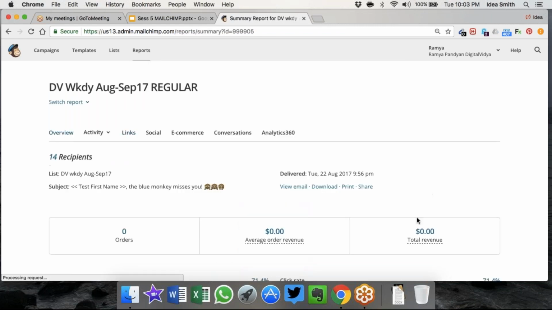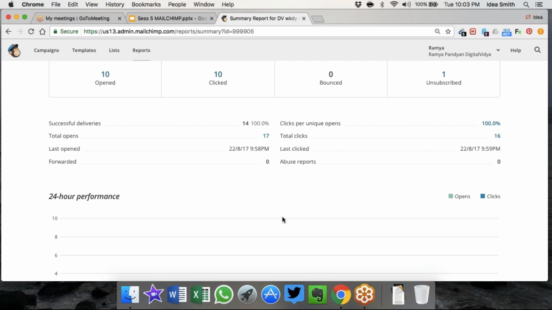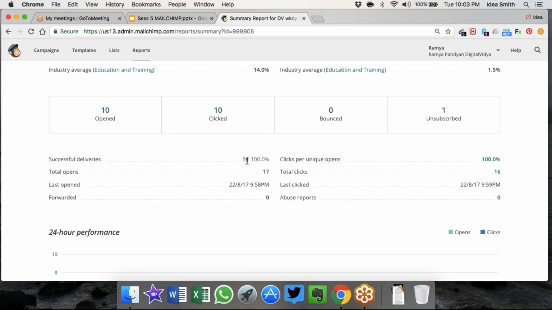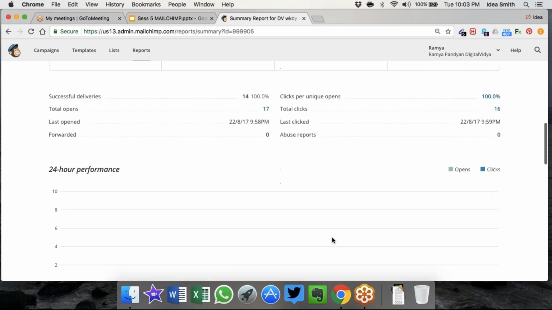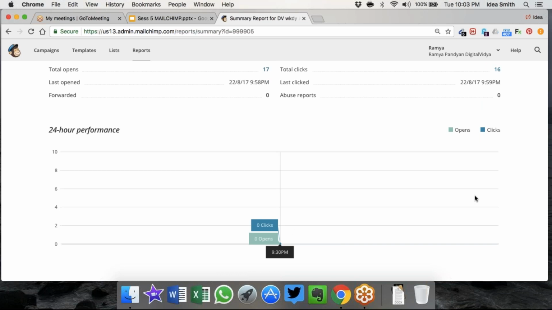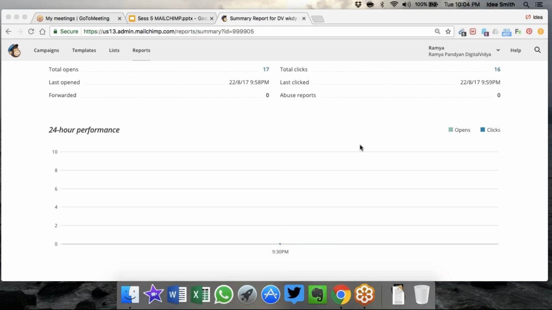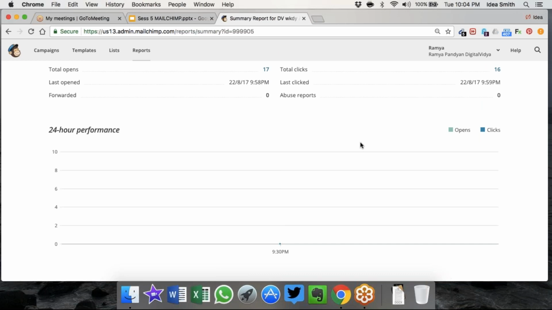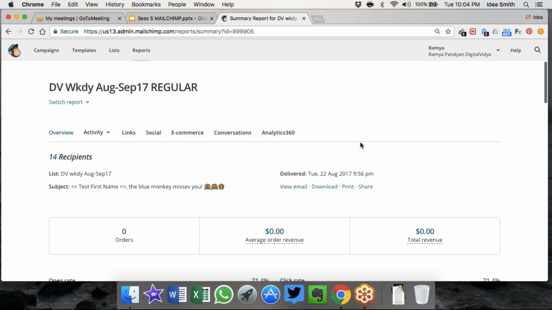If I go back to overview, you'll also see over time it tells me, and see, successful deliveries also it gives me 100%. I wanted you to calculate it on your own, but you have it right here at a glance. Total number of opens, total number of clicks, and over a course of time, because not all your users will open it at the same time. Over 24 hours, it will show you how your open rate and click rates have changed. Yes, absolutely. Not just call to action button, Vishal. You might want to know different things. Where is the customer's eye going first? What are they doing better? All these analytics give you a lot of insights about it, don't they?